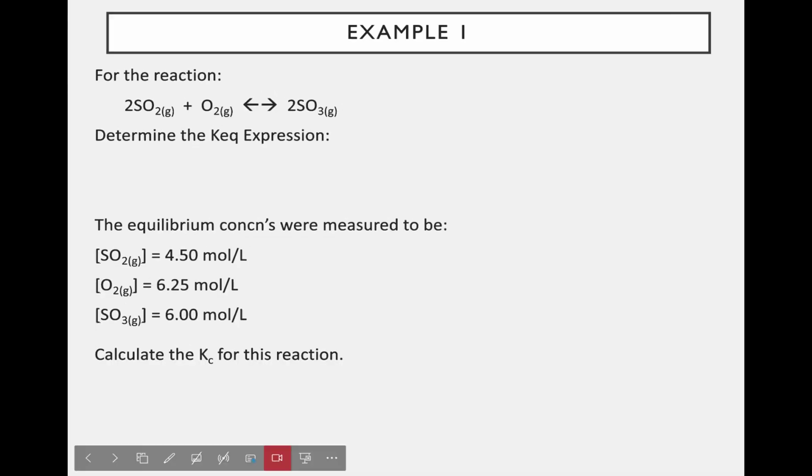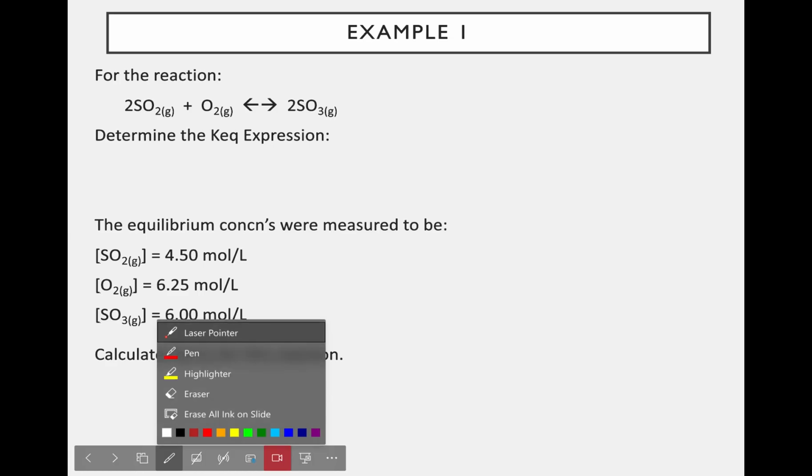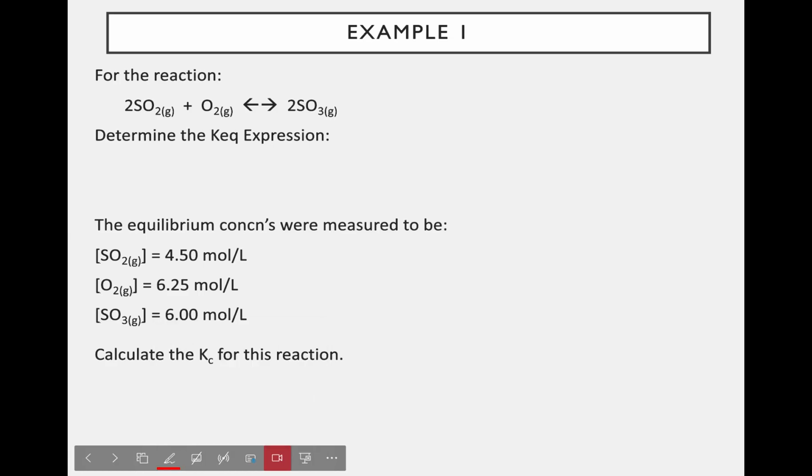Okay, so here we are starting our equilibrium acids and bases unit. And one of the first things we start to look at is what an equilibrium system is, and then how we can calculate the constant K of an equilibrium expression. So first of all, if you're calculating K or Keq, which is the same thing, you need to be able to set up the reaction.